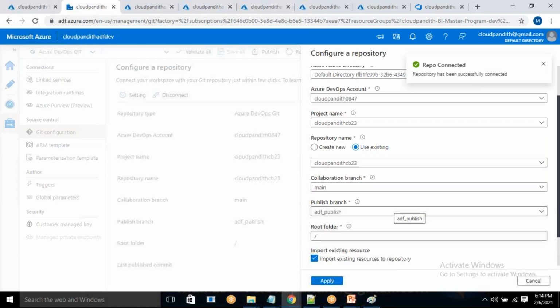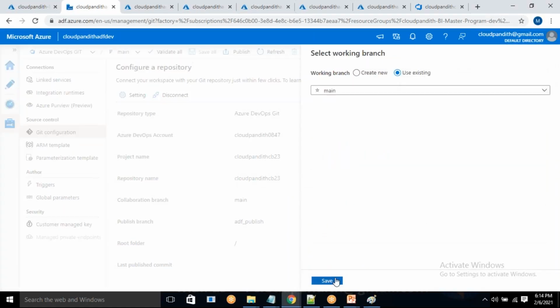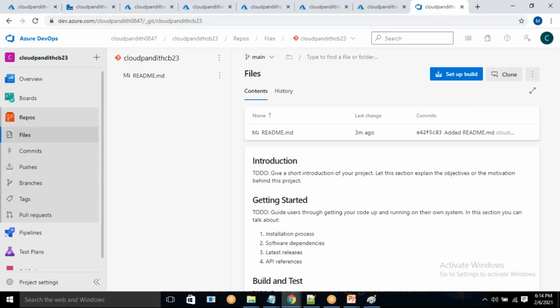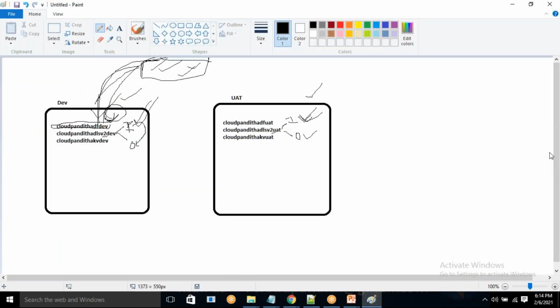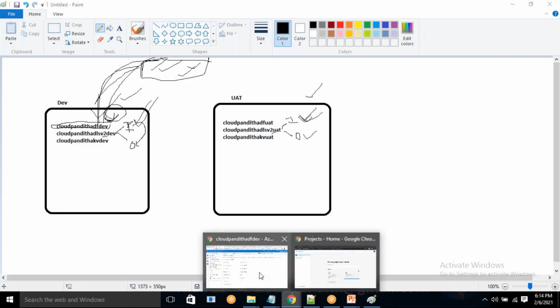Okay, so now the DevOps repos is created. Save it. Okay, this is saved. Now you see currently you don't have any code. As you create things here, it will come here. Till here clear? I know for the DevOps account creation you might have a little confusion, but in your case you will not have any confusion because it's your own. Okay, fine. Now come back.